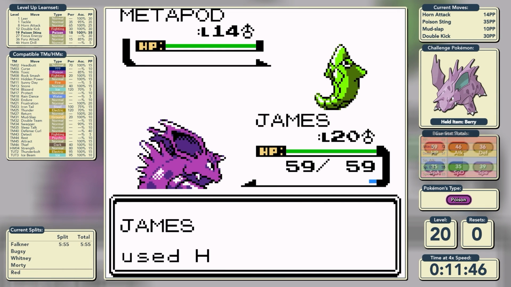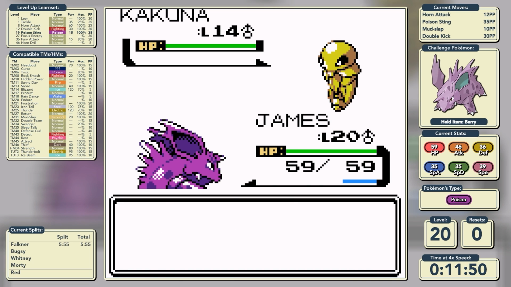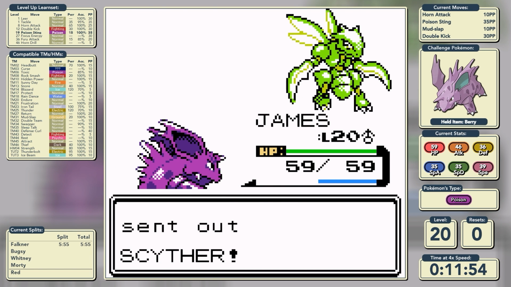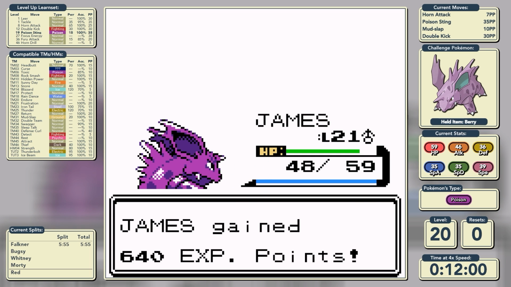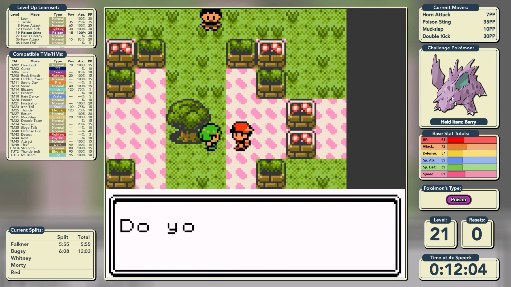But right now let's take on Bugsy, our second gym together, the Bug-type specialist who led with Metapod that's been knocked out in 2 Horn Attacks, and Kakuna went the same way as well. That brings us nicely onto the Scyther, and yet again we resist the Fury Cutter. We just keep Horn Attacking it until it goes down, and we're through Bugsy in a time of 12 minutes and 3 seconds.